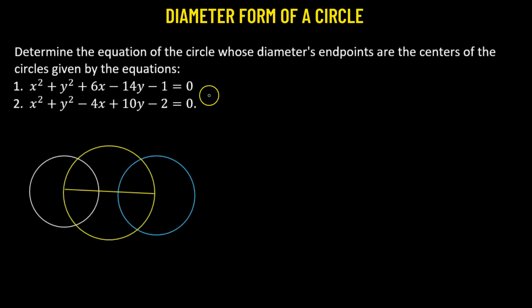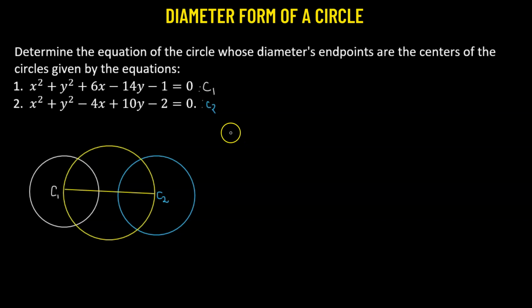So let's say we have the circle. This is going to have a center of C1, and the blue circle is going to have a center C2. So this is C2, and then we have C1. So the two centers are joined, and if C1 and C2 represent the diameter, then we have another circle, yellow. So we need to determine the equation of the yellow circle. For this, let us first begin by finding out the coordinates of the centers C1 and C2.